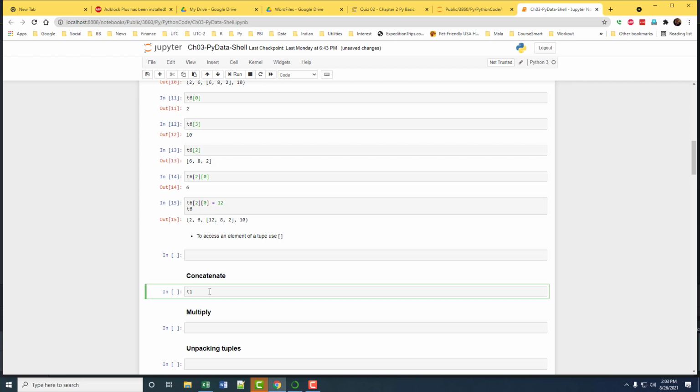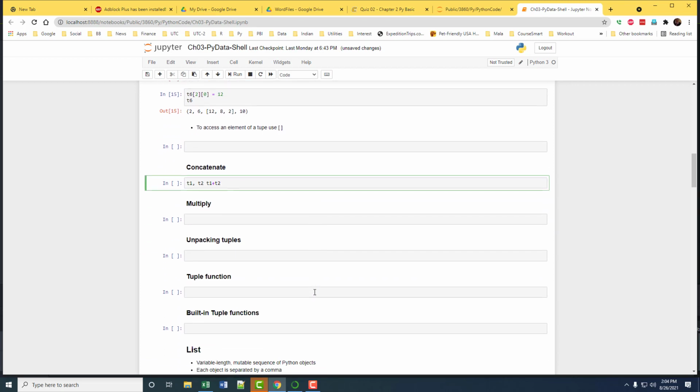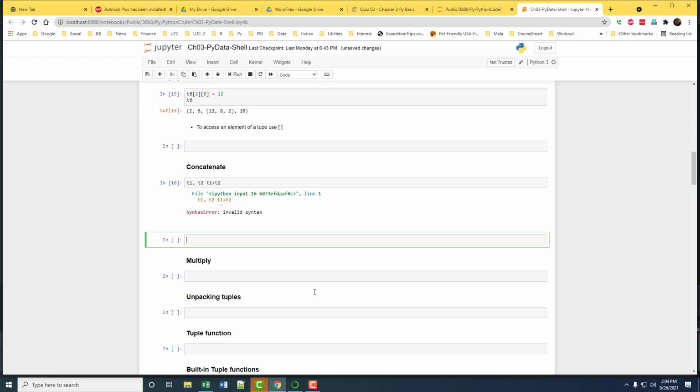So let's look at this. It is going to display what T1 is, what T2 is, and then what the result of T1 plus T2 is going to be, right? And I missed a comma there.